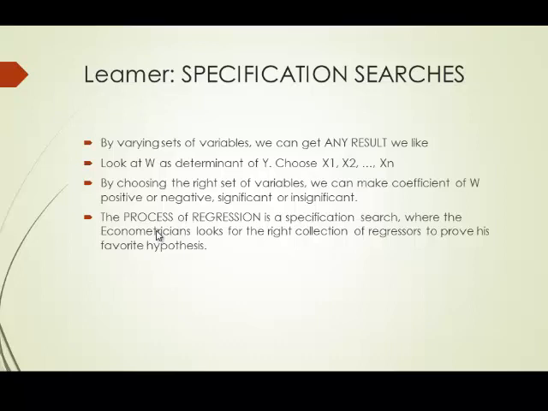And if you know something about the multidimensional geometry and the correlational structures, you can easily do it. And you have theoretical ways to choose these variables. But even if you don't, you can experiment at random and get the result that you like. So you can prove whatever you want. IPR is positive, IPR is negative, IPR is not significant, whatever you like, by choosing the right set of auxiliary variables.